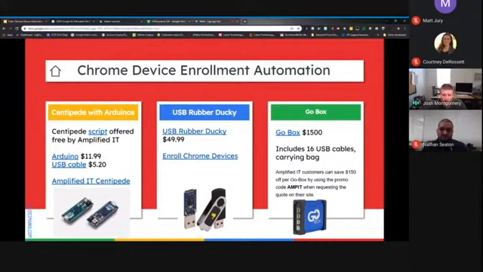We don't usually run any more than that, but we just use them when we get several hundred Chromebooks in. If you've only got a few, it seems like it's easier just to do it manually. But if you're getting hundreds in, thousands in, maybe you might want to look at doing one of these products. I will say somebody in our region had sent out an email saying that they hadn't been able to get the Centipede and the Arduinos to work for the past several months, and I think there's possibly a problem with it.